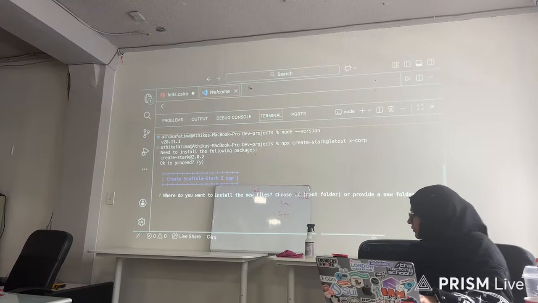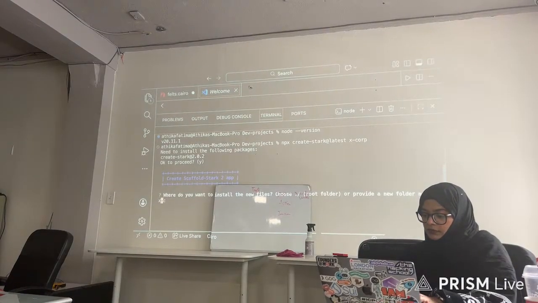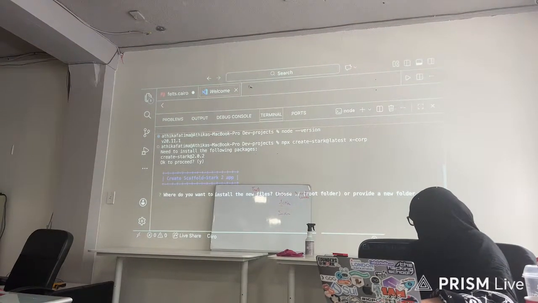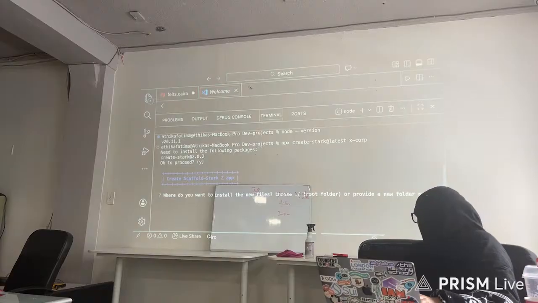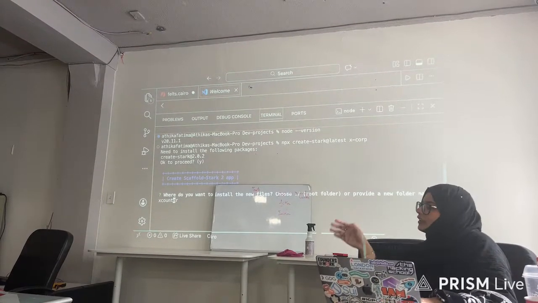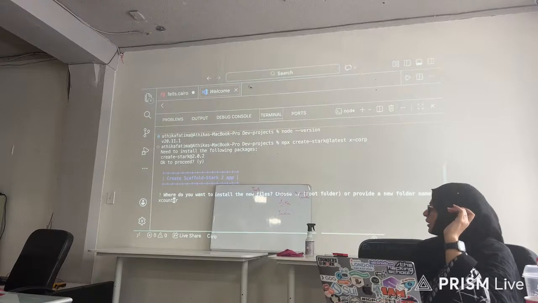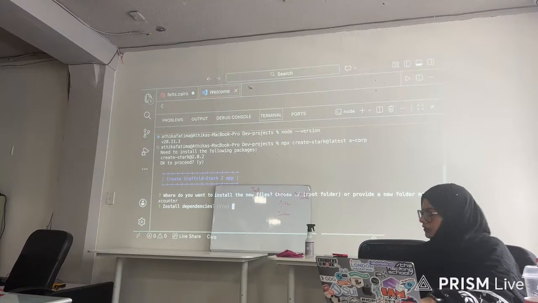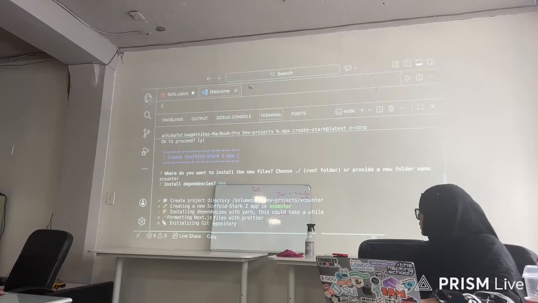Here's where I can give it a new folder, xcounter. I am just going to say yes, install all dependencies, and it's creating a new scaffold Starknet app in xcounter, because I'm in my devs directory.